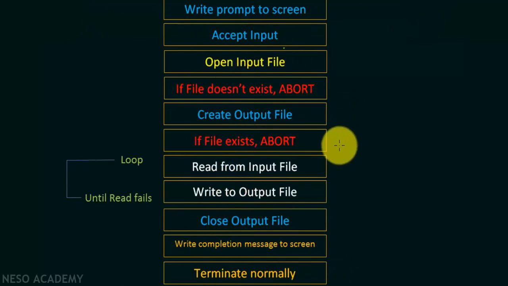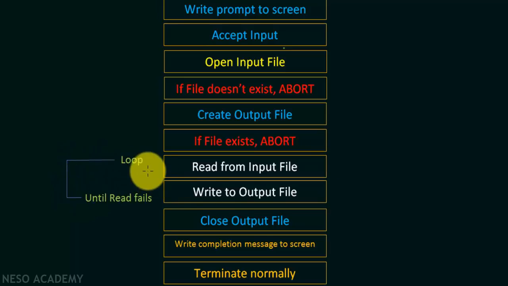So moving on, we were over here, and now let's say that the input file that you provided exists, and the output file that you provided is a new file and there are no other files with that same name. Let's say that everything is fine. So now you are ready to write the contents of the input file to the output file. That means you are ready to copy the contents of your input file to the output file. So for that, you need to run a loop.